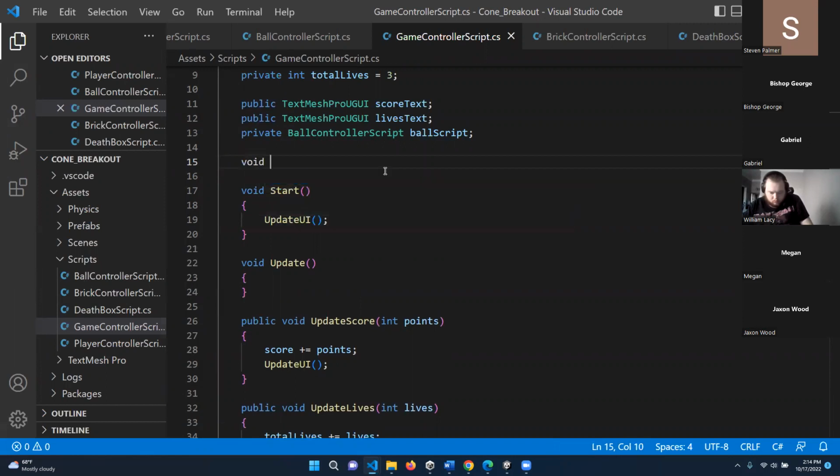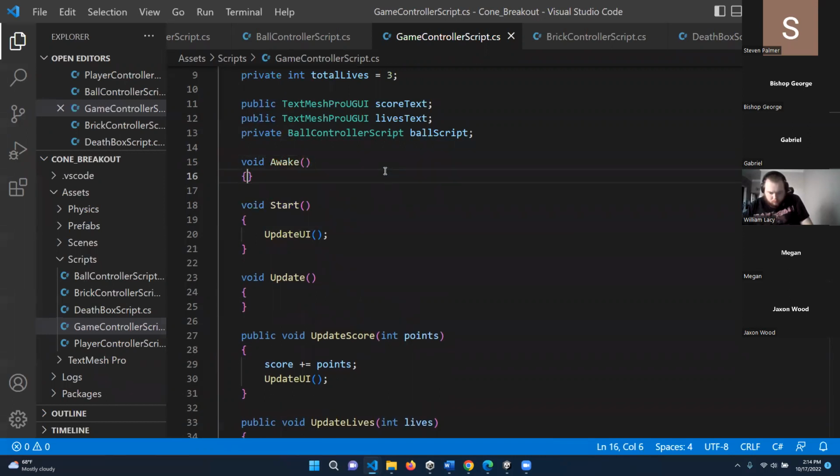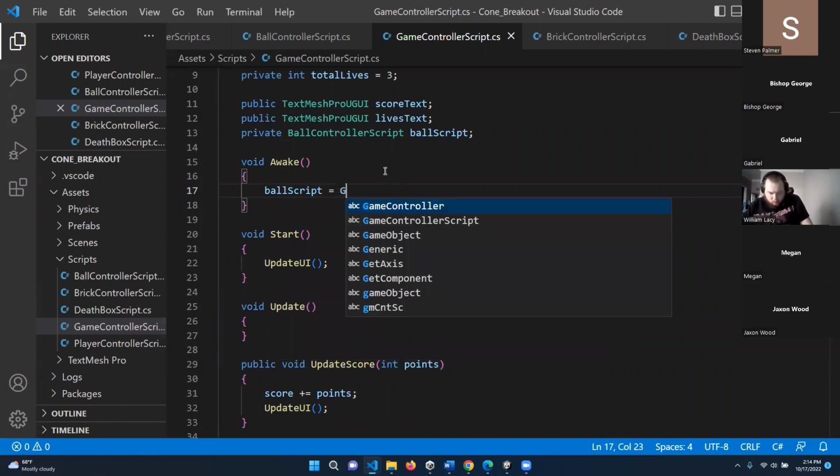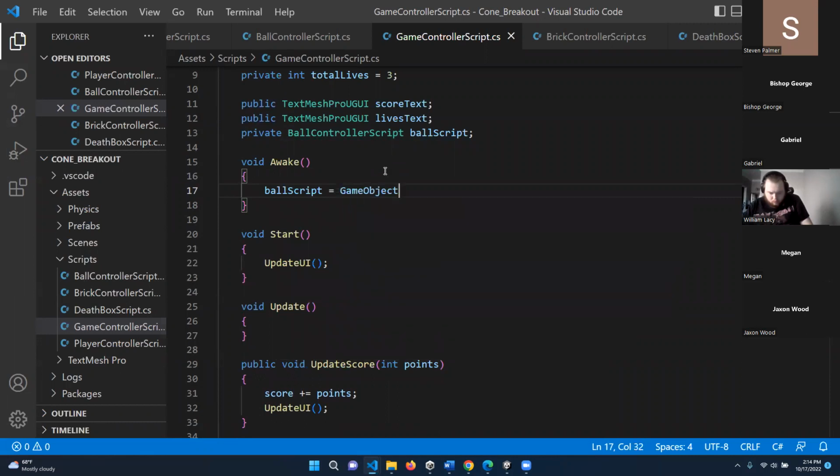So we're going to do void, not an update, I mean an awake. Boom, and we're just going to go ahead and do ball script is going to be equal to game object dot find, and we will find the ball dot get component ball controller script.